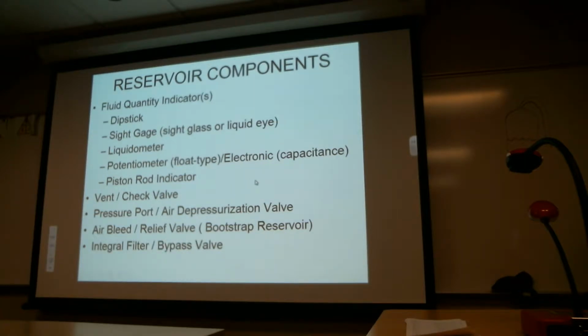Many reservoirs also have an integral filter with a bypass valve. As a matter of fact, if you find a filter element inside of a reservoir, it will have a bypass valve. And that's important. We can't afford to stop the flow of hydraulic fluid even if it's dirty. We have to provide for some flow of hydraulic fluid to the pump, otherwise you starve the pump. So they'll have a bypass valve.